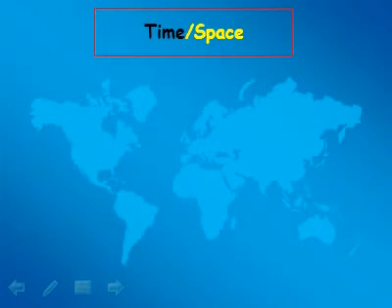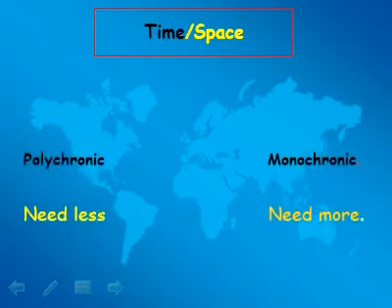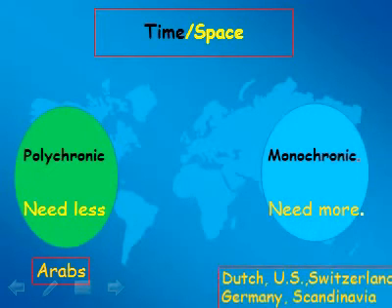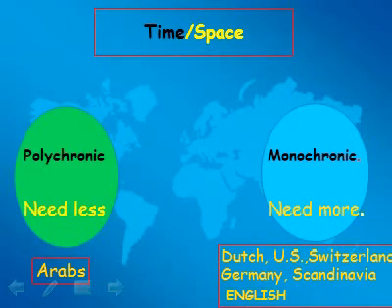What about the use of time and space? Hall has talked about this, and he divided cultures into two. The polychronic cultures are usually collectivist cultures, usually with a high context style of communication, and these are the cultures that do more than one thing at the same time. You come to the manager, he's entertaining somebody, he's answering the phone, he still has a meeting with you, he's writing something down, all of these at the same time. And this is not the case in monochronic cultures. Monochronic cultures believe in having slots of time, schedules: from this time to this time I'm doing this, from this time to this time I'm doing that.